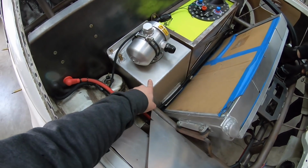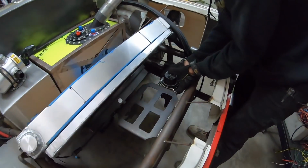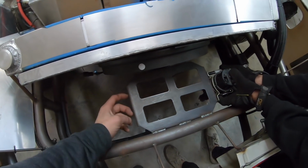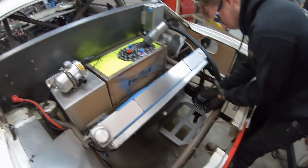This is a box that has the water for the supercharger itself, and you can see right here that he's actually not even making a bracket. He's using the battery box, and he's going to put two studs coming out of the battery box so that it can mount this supercharger water pump.